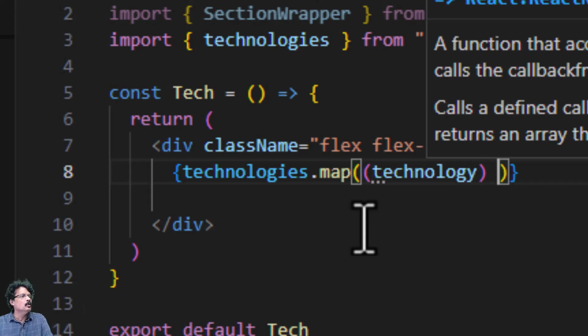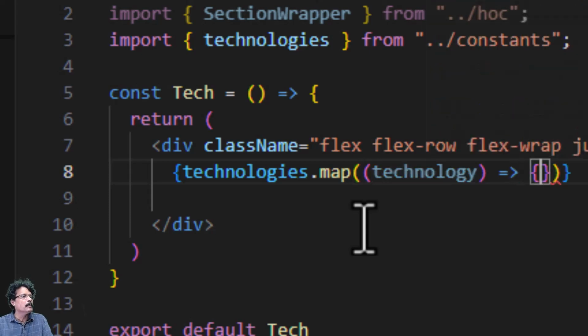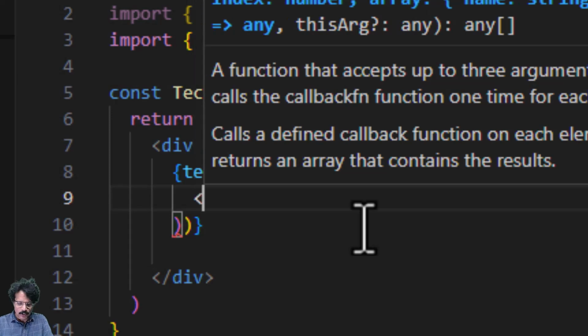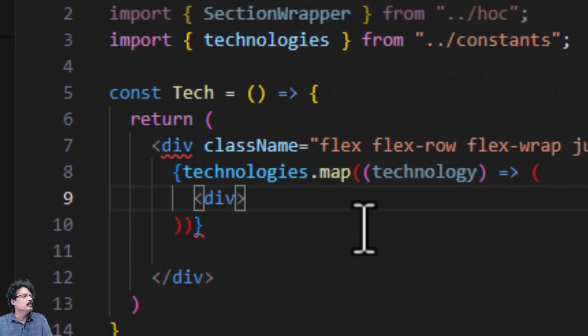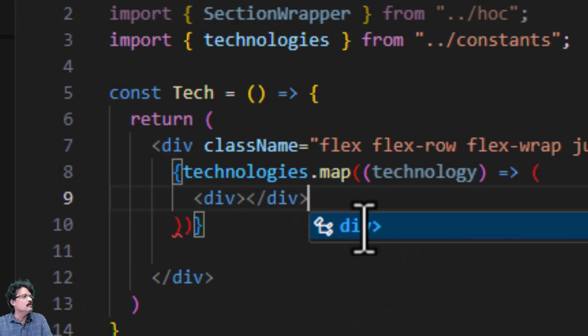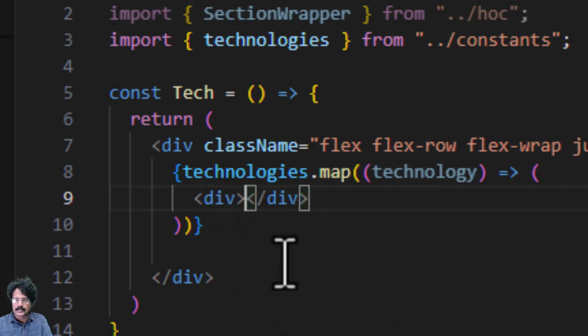Then I will come out of this, add an equal sign, greater than sign, and add one more curly bracket, one more parenthesis, and inside this we are going to add one more div. I couldn't get the closing div, so I will add the closing div also, and in between these two divs our content is going to come.